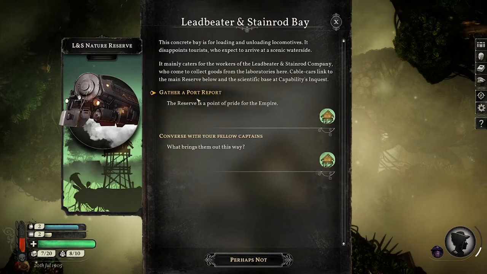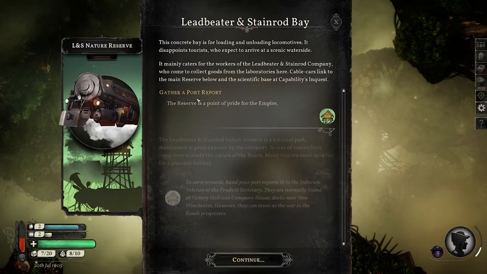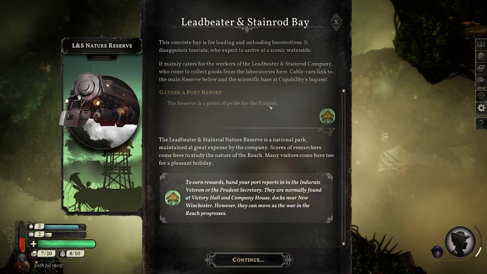So let's get a report. The reserve is a point of pride for the Empire. The Leadbeater and Stainrod Nature Reserve is a national park maintained at great expense by the company. Scores of researchers come here to study the nature of the Reach. Many visitors come here too for a pleasant holiday. Alright.